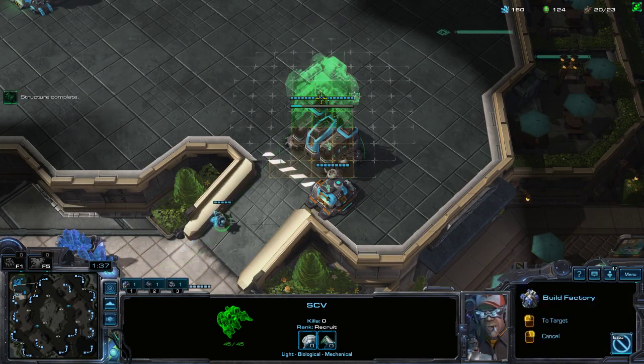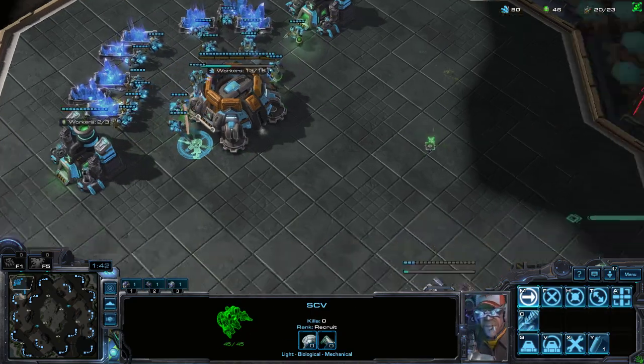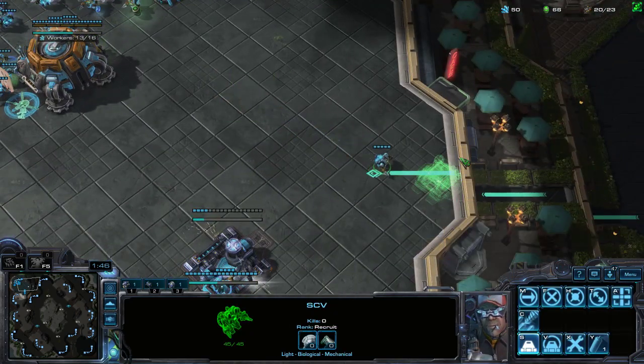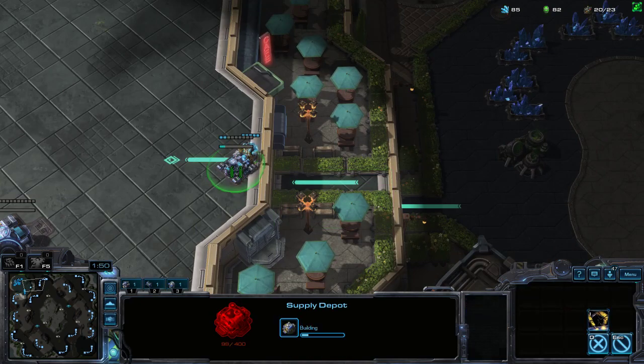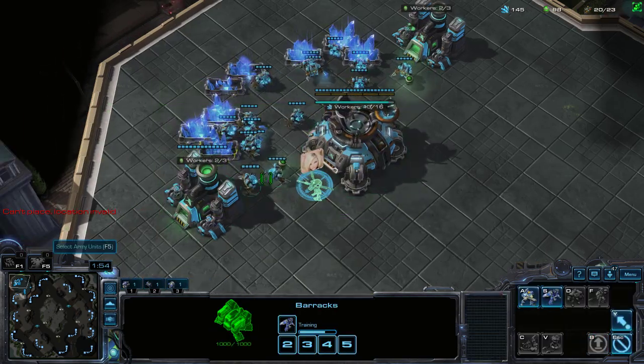So we're going to go ahead and grab our Orbital, Reaper, and we're not going to send the SCV down. That was actually a little bit of a mistake. We're going to go for a Factory here, and we're going to pull 1 and 1 off of gas. That's 1 here, 1 here. And we're going to go ahead and make a depot. On Acropolis, you'll notice that this map has this little ledge spot. 1 depot just above here, and 3 spaces down should cover it.